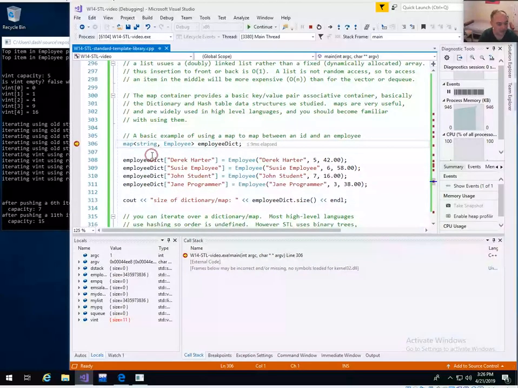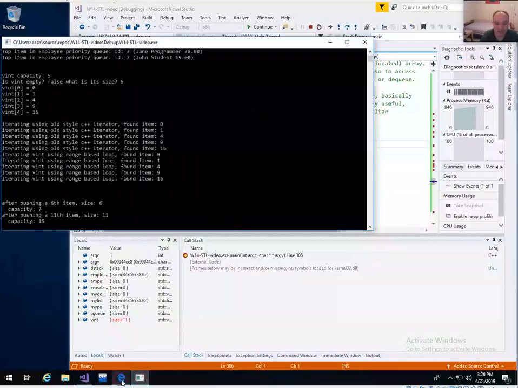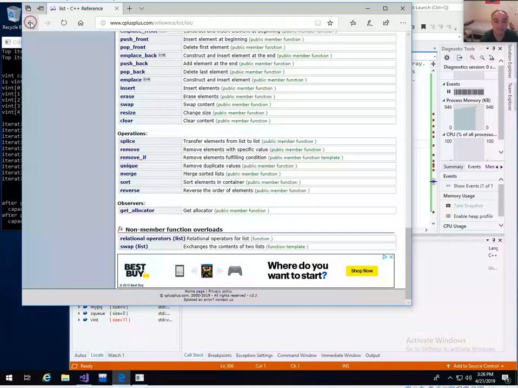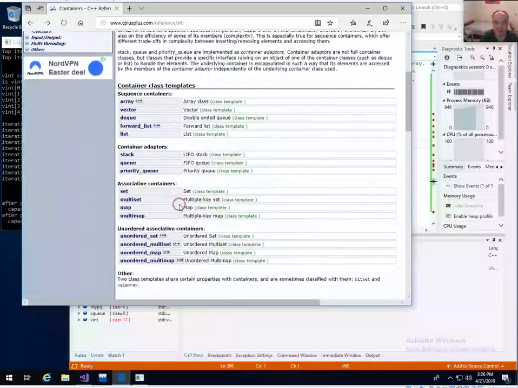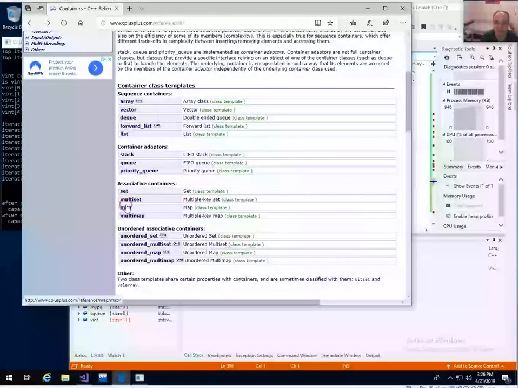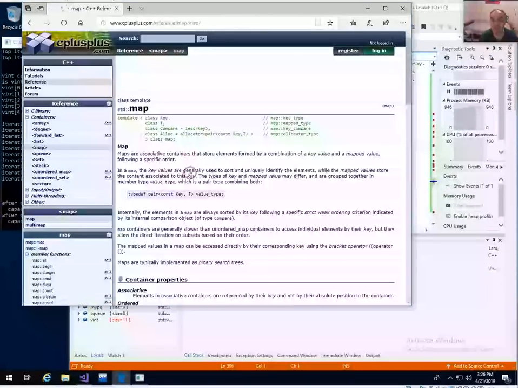Let's look at the map container. One of the things that we did in this class, we looked at dictionaries or key value pairs. The standard template library has what are known as map containers, which are basically the implementation of the key value pairs. If you go down here and look at map, there are others like multimap and sets and things, but map is your basic key value pair.